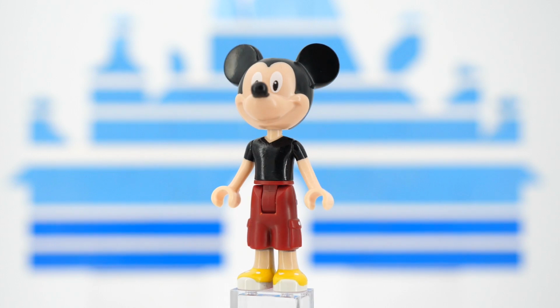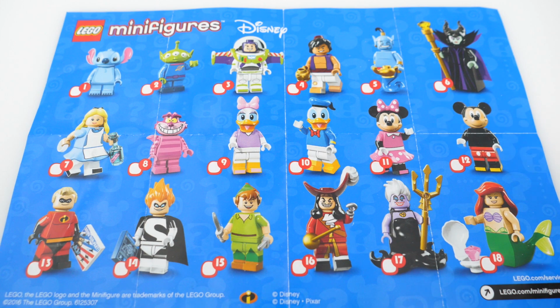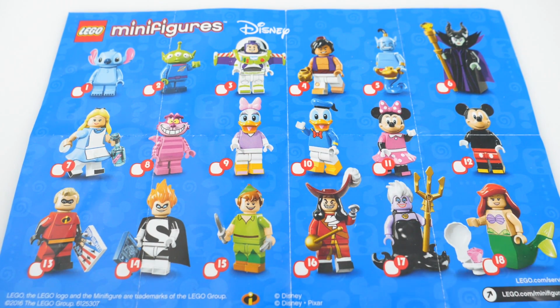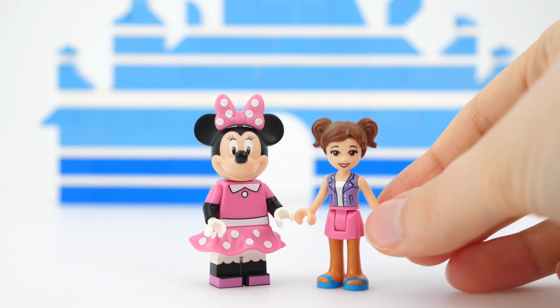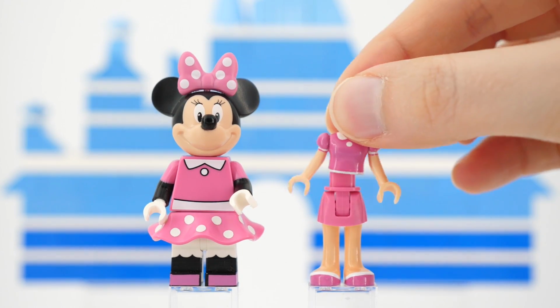Definitely. Now for the more interesting figure, to me at least. Also from the Disney Collectible Minifigure Series 1, Pink Minnie Mouse. Or rather Minnie Mouse in a pink dress, but you know what I mean. I'll have to paint almost everything here. And here's how it turned out.